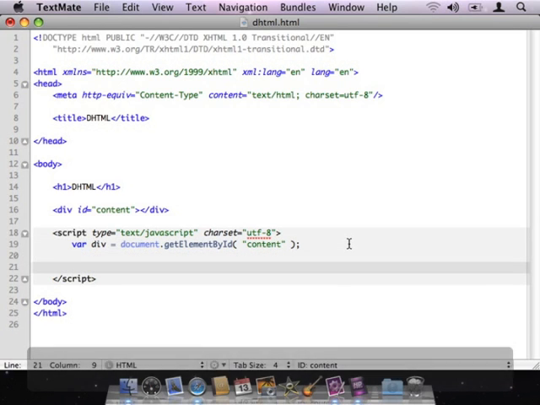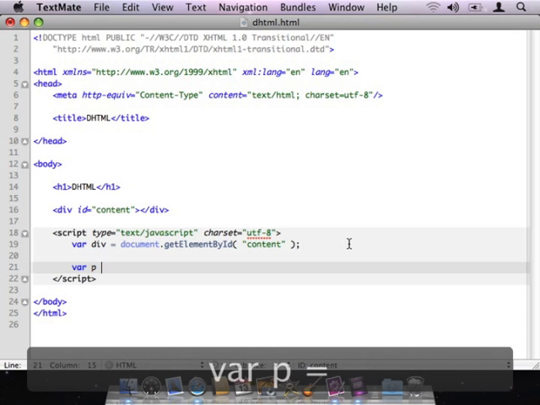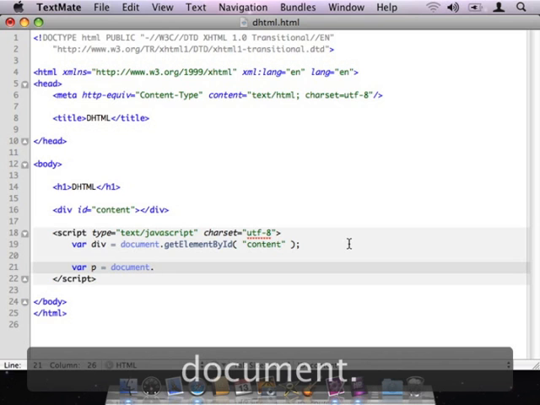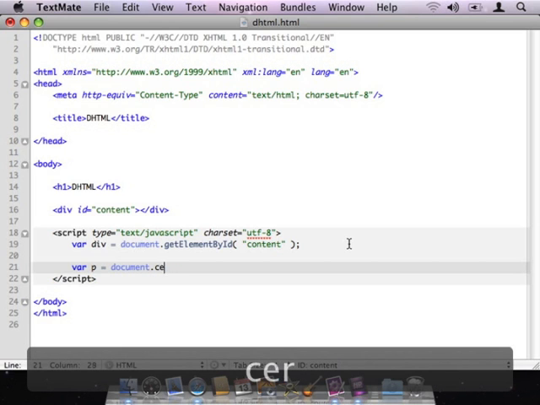Now, when I actually want to put something into that div, what I have to do is first create the thing that I want to put inside of it. So let's just say, for example, that I wanted to put a paragraph into that div. I could create a new variable, I'll call it P, because what it's going to store is a new paragraph element. And then I can create a new paragraph by using another method of document called createElement.